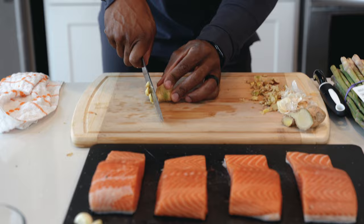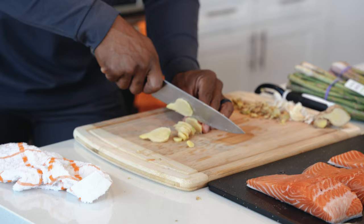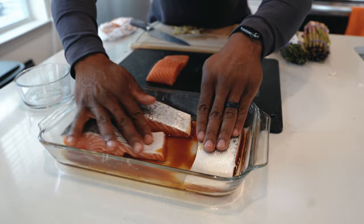Okay? Thanks. Bye. This is the only time consuming stuff, just getting this ready. Now, the only good thing is you don't have to make these small. They just gonna sit on top of the salmon as it marinates and as it bakes. Look at that, chef. I feel like I need more. I wanna put this on there first. All right, we're gonna go salmon back for a little swim. Let it sit in there. Boom. I think all these gonna fit.